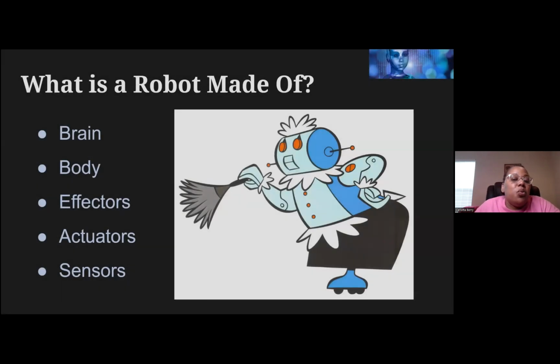Okay, so then what is a robot made of? This ties very closely to what is a robot. So obviously it needs a brain. The robot's brain could be a microcontroller, it could be a microcomputer, it could be the Arduino, it could be Raspberry Pi, it could be MATLAB, it could be a desktop computer, whatever. So the brain is like the controller. It's the thing that the robot uses to think. Then, as we already said, it's got to have a body, and the body's got to be something. In our case, your body is simply that little stand that holds the Arduino.